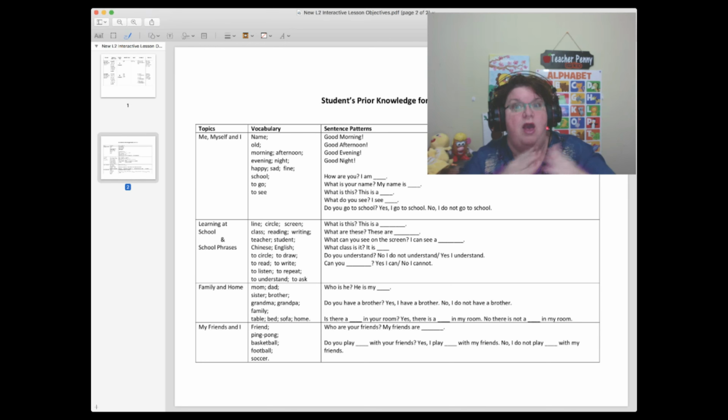There are 12 units altogether, 12 lessons in each unit, so 144 lessons altogether in level 2, and they are at about lesson 55 and 56. The 2 lessons, A and B, are right next to each other in the curriculum. The first one is lesson 7, the next one is lesson 8. So that's where they are as far as how much they have had. They've had 55 lessons with VIPKID.